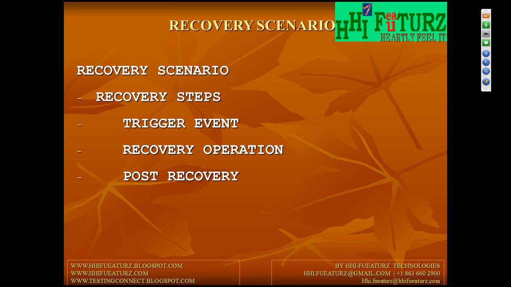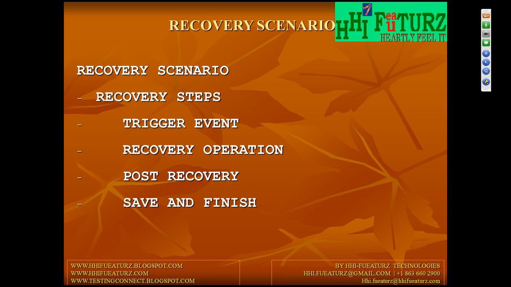Okay, so you are clear on that purpose. Then what is your next step? How do you proceed with your test execution? That means you have to execute the same step again, or execute the same action or the same test script, or you have to stop the test script and go to the next test script, or re-execute the whole script again. How exactly you proceed after recovery, that is your post recovery. Then you save this operation for future reference. These are the four different steps you perform during a recovery scenario.